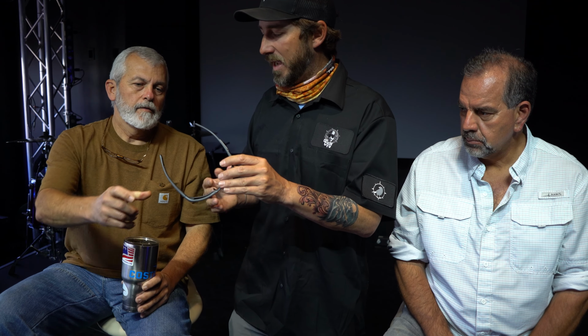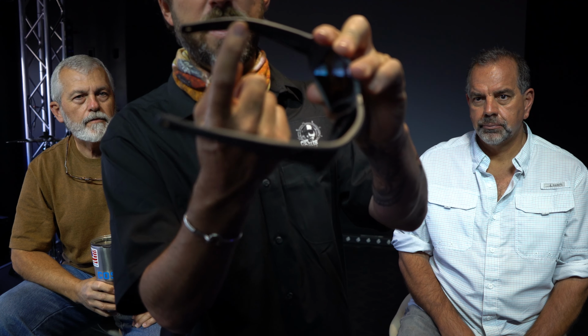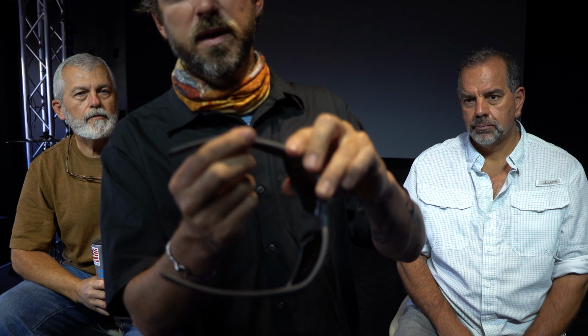And then Scott just pointed out that in the bottom of the frame, they made it to where whenever sweat comes off of your cheek and hits your glasses, it'll actually roll out there. And then you were saying that there's actually a feature that lets air come back out. Well, you've got the vents on the nose piece, and then these are your exit vents on the inside. So the air can come in here at the nose, and then through these channels right here, I don't know if you can see it or not, the air actually has a way to come out. And there's a lot less of the rubber stuck on here, you know.